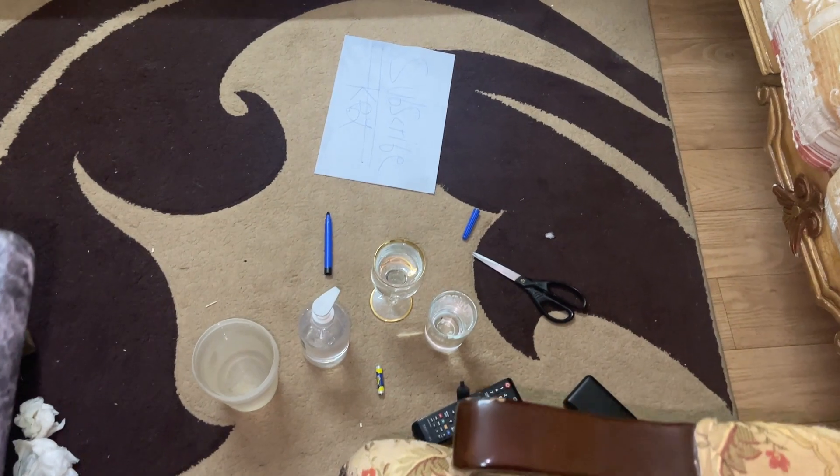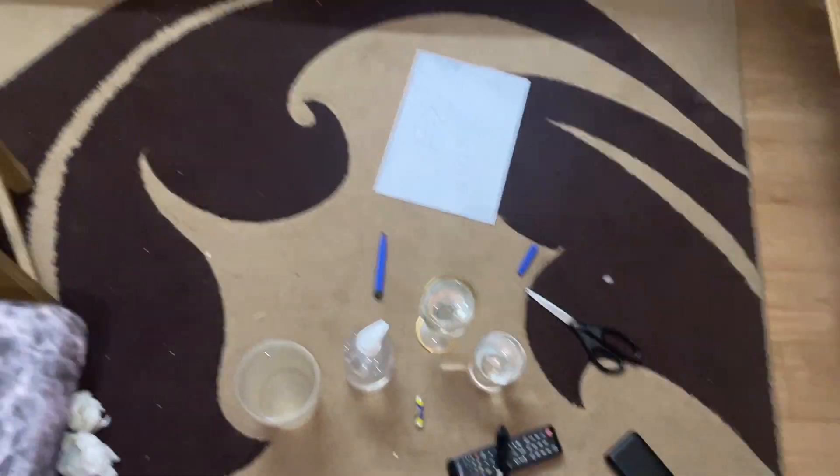Guys, I don't even know how I believed this. A ruler — if you put it above a paper, is the paper gonna help it not drop? As I thought, yes — it dropped. It's a fail. I'm actually dumb. Never mind. I have a lot of mess to fix and put back. Look at the time — it's 1:20 a.m. I actually want to sleep. See you guys, peace!